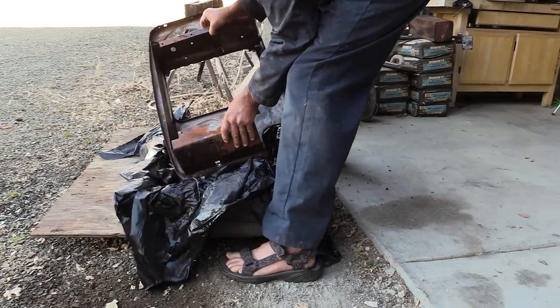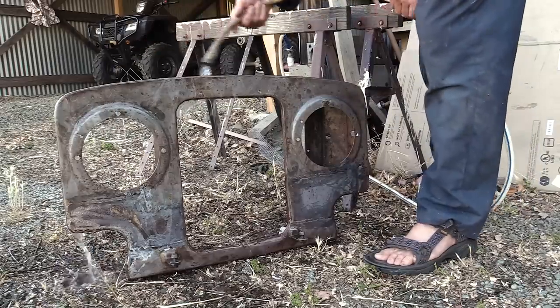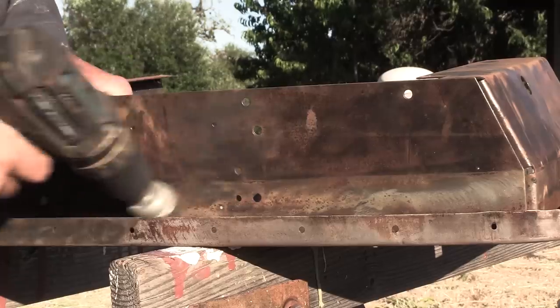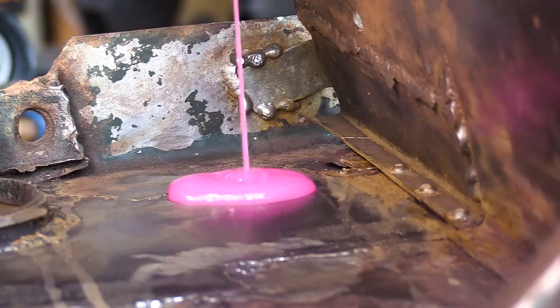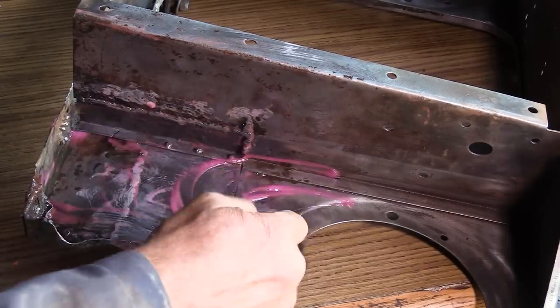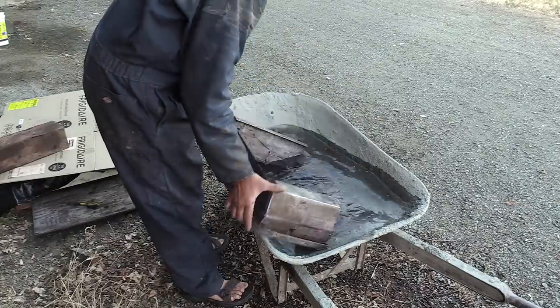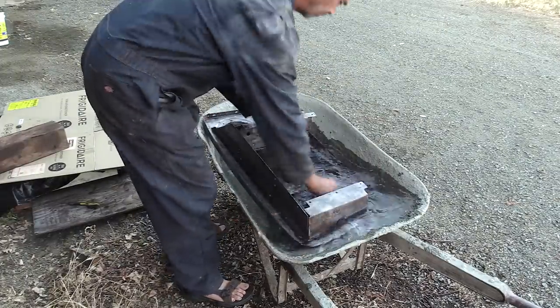With our welding completed, we're going to resume our acid baths, and then once we're done with those, we give it a good rinse off with water, a final blast with a wire brush, and then we can put on some rust reformer goop and spread that around liberally. We don't want to be shy. Then we fill up a wheelbarrow full of fresh water for a final rinse and a scrub.